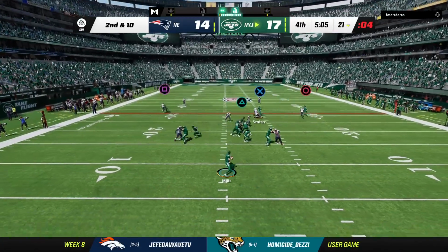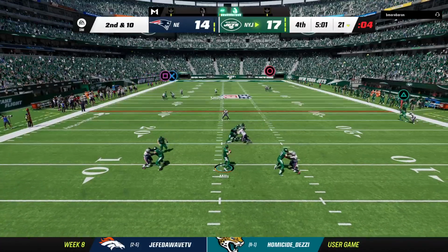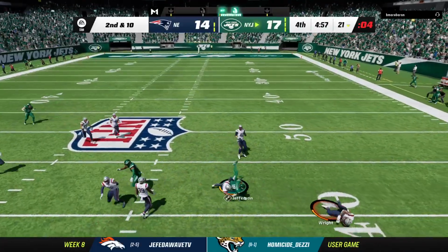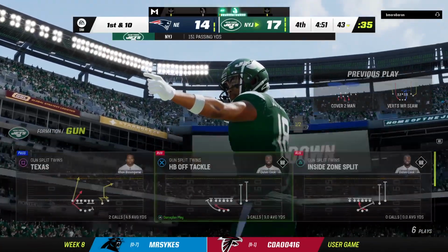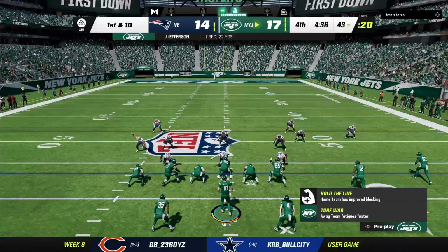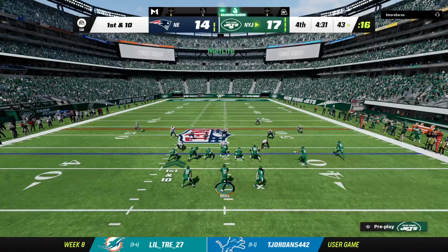Looking to throw is Mills. He's going to find Jefferson open downfield. And they're going to get this beyond the 40 before he's taken down. 22 yards there, a first down. And these guys certainly are not hiding what their intention is. They're absolutely showing it. They're definitely not going to sit on this lead here in the fourth quarter.